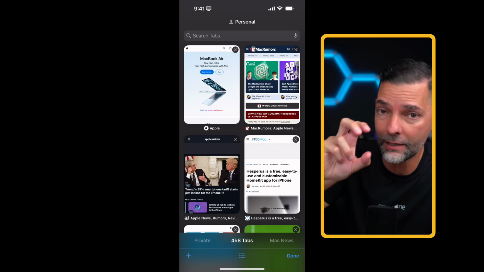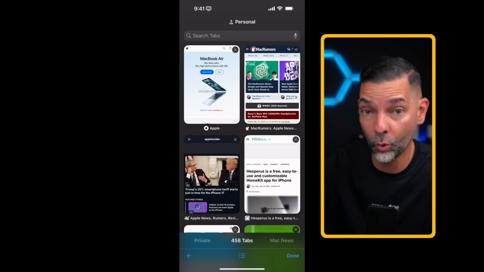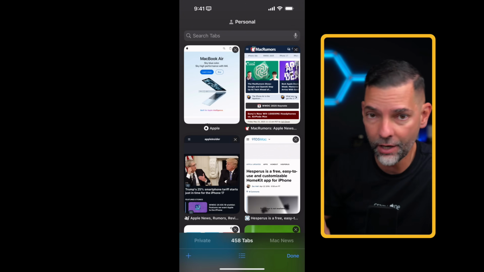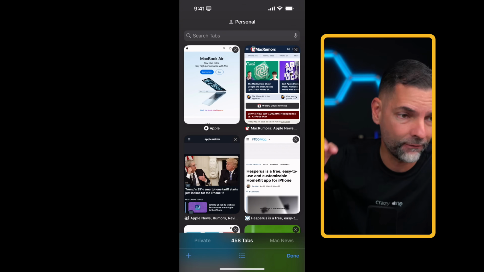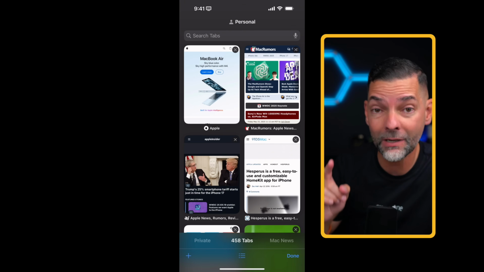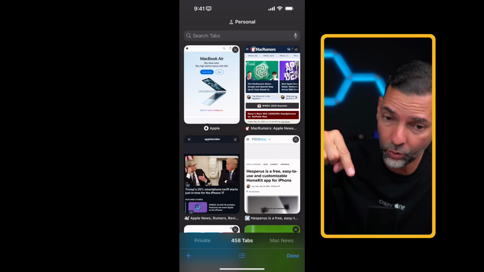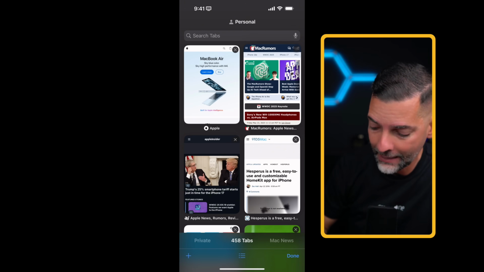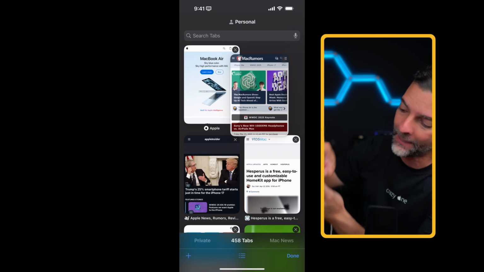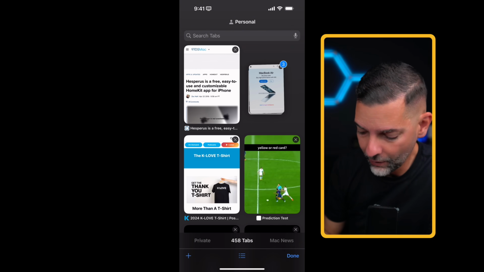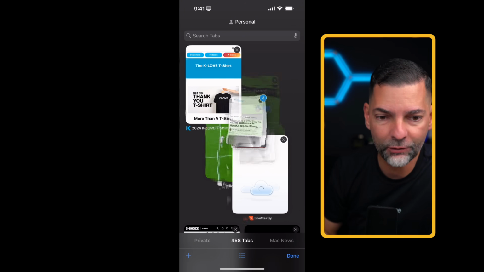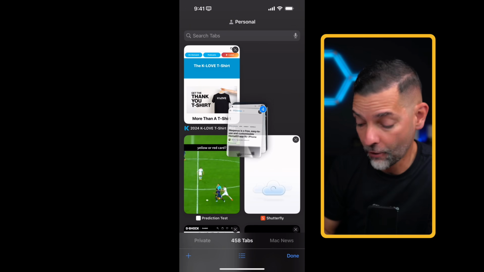If I wanted to group all these websites and create a tabbed folder for them, before I would have to select each website, select share, add a bookmark, go tap, add a folder. And I mean, it was a bunch of steps. And again, here I am on my iPhone. So what I'm going to do is drag and drop by tapping and holding on one of the icons, one of these websites. And then with my other finger, typically my thumb, just because it's kind of in close proximity here, I'm going to tap on some of these websites, all these that are about Mac stuff, right? So now I have all these Mac website Safari links here.